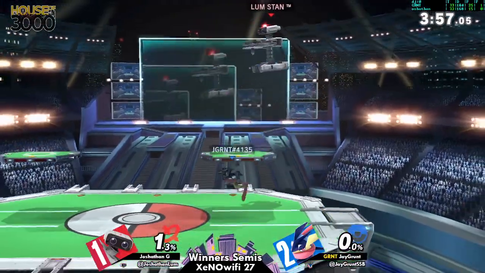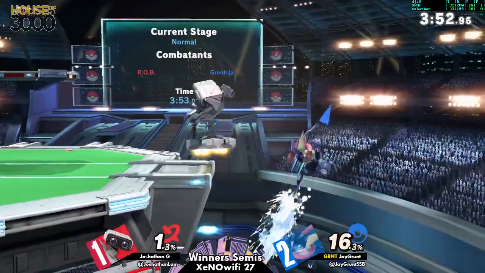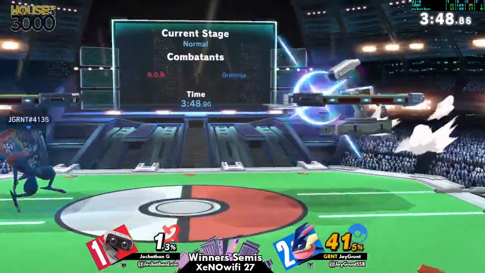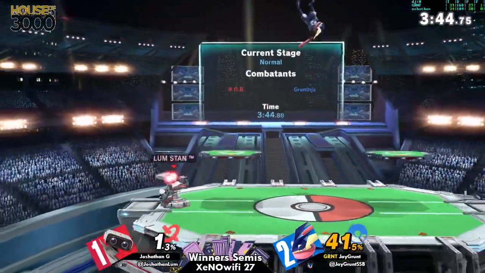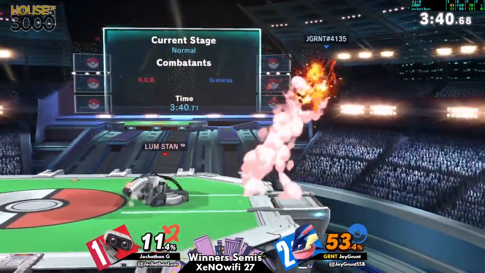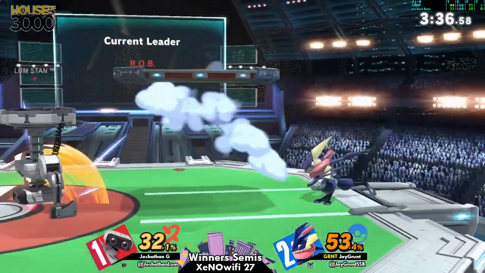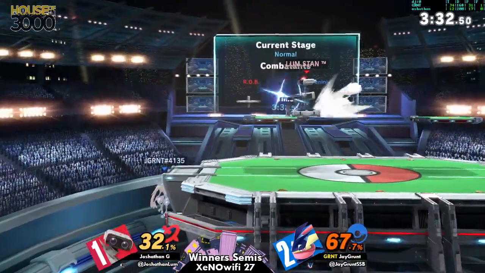Yeah, this could have been heavily in Joshathan's favor. Anyway, even 0-0 last stock. Let's see where this goes. JayGrunt on set point here. Can Joshathan, he's already dealt more damage. That's not really worth that much against this character. Yeah. He hits you with literally one thing, and then he just combos you to heck and back.